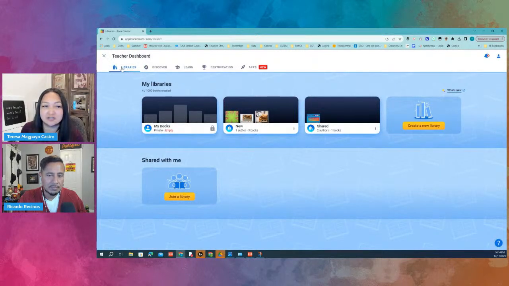And so for students, it looks a little bit different. Students don't have these different options up here. It just shows them directly where their libraries are. Okay, so here are my libraries. If I had a library shared with me, it is down here. You can create a new one if you want. You could create them by period or maybe by subject or whatever. But I'm just going to go ahead and take you into this one that I started already before.